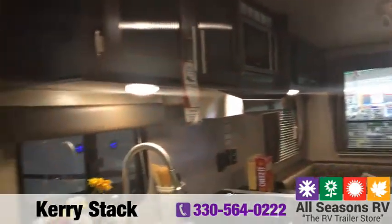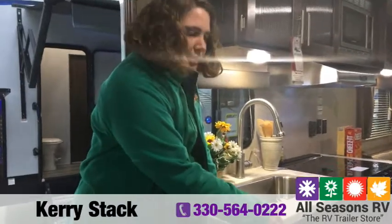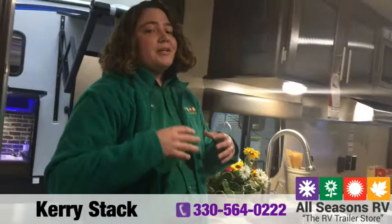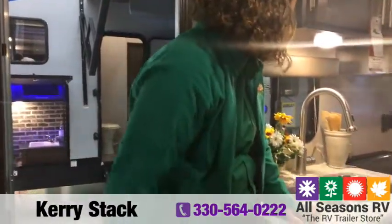Kitchen area is right here. There's no T-molding in this camper, even in that bathroom countertop. T-molding, you get the seam right here, you get moisture in there, it breaks off really quickly. I can't tell you how many pretty new campers I've seen with pieces of the T-molding broken off. It just doesn't look very good, and it doesn't feel very good for your camping experience.